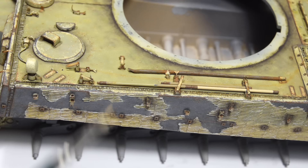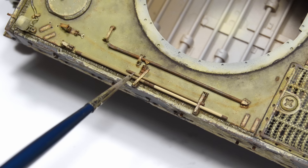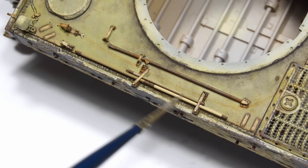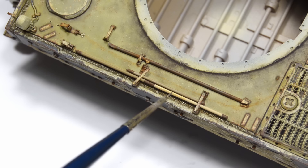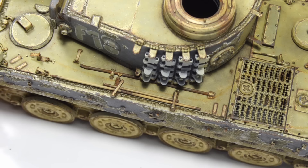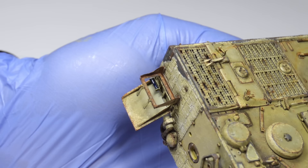The final details were the wooden parts of the gun cleaning rods. These were painted with a combination of Panzer Aces Old Wood and Vallejo Iraqi Sand. Then I created the wood grain texture with the same paints heavily diluted with water — Iraqi Sand over those painted in Old Wood, and Old Wood over the one painted in Iraqi Sand. It's the same method I demonstrated in a previous video on wooden tool handles. And check it out — this time I painted the convoy light the way it should be: dark gray base with Tamiya clear blue on top.